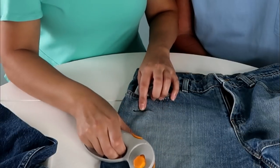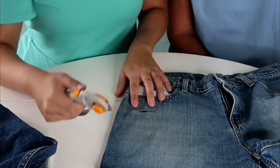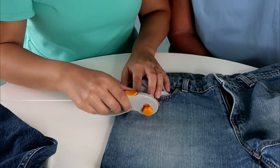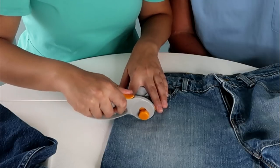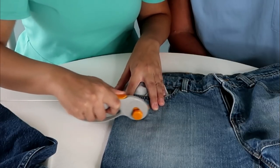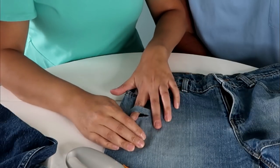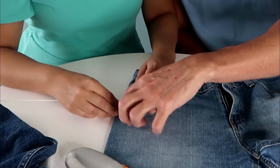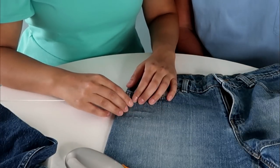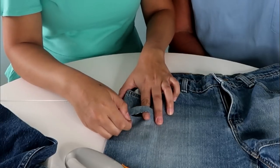All right. So we're going to make another cut mark slightly under that, about a half inch. If you cut too close together, they'll just all turn into one big mess. Sure. So I'm going to cut about a half inch under. And I don't have to make it the same length. You can make it slightly different. You should stagger them a little bit too, so they don't line up and just tear out. This amount of denim I think is going to be okay. I'm not going to have a tear out there.